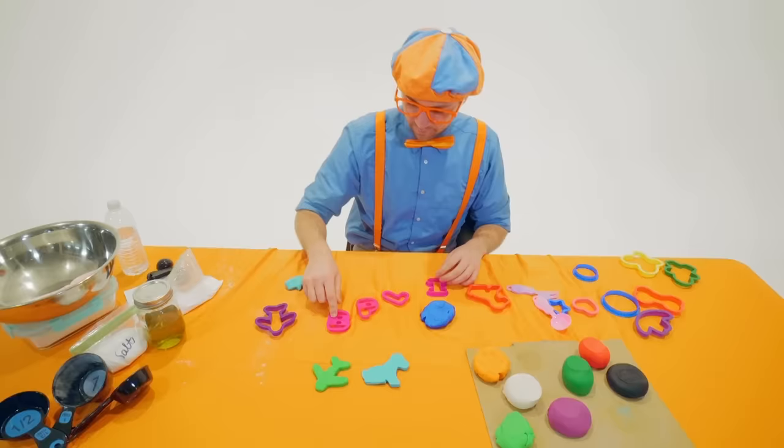Oh. Ooh, check these out. These are tweezers. Yeah, you can grab really small things with them. Yeah, maybe you have a sliver. Yeah, if you had a little boo-boo, maybe the doctor will hold it and then, you know, fix you all up.